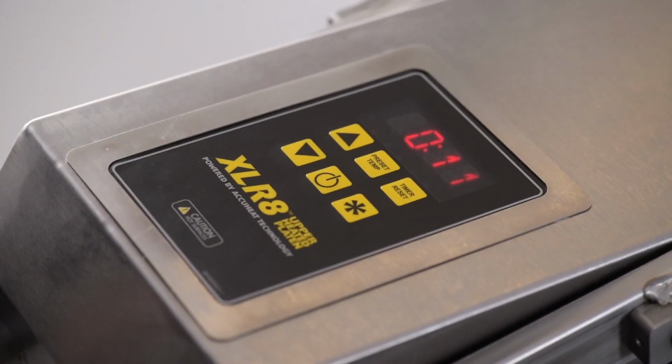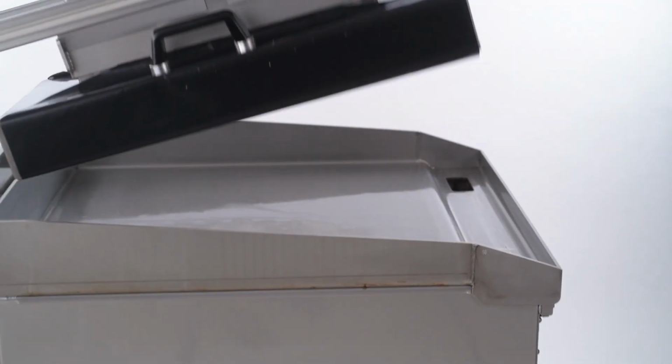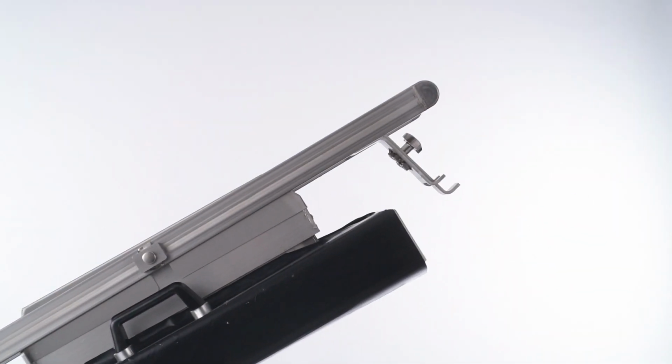Your XLR8 arm is equipped with an automatic timer. When the upper platen is lowered onto the griddle surface, the timer will start. Once the timing sequence is ended, you will hear a series of beeps letting you know the time cycle is complete. Simply lift the upper platen into the upright position to reset the timer.